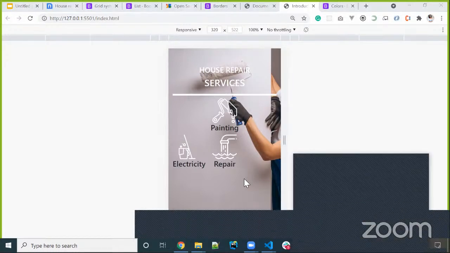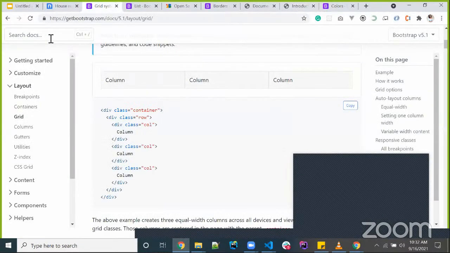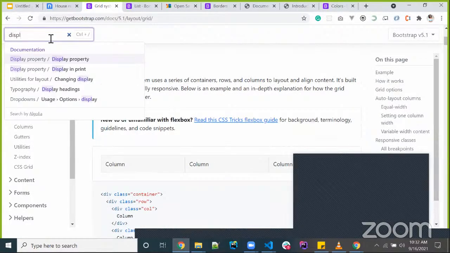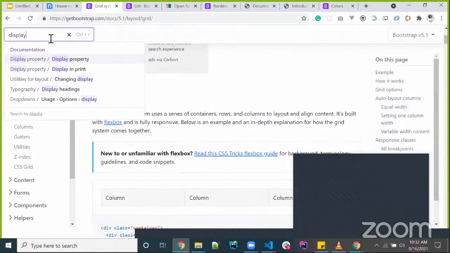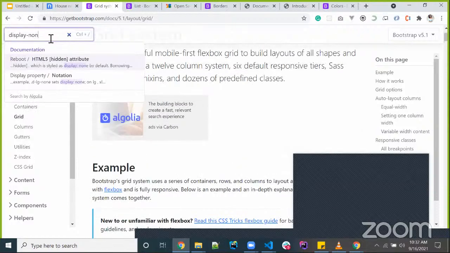Let's look at the class in Bootstrap. You can also search for it: display none. Let's see if we'll find that.